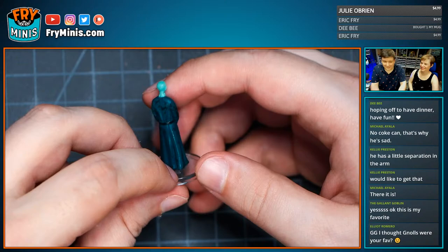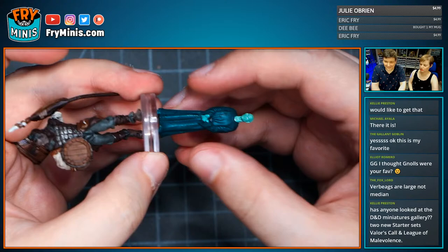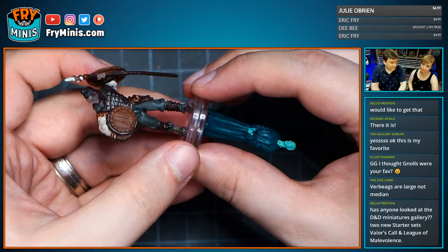Verbeeg are large, not medium. Yeah. The Fox Lord. What size is this? This is medium. So maybe they're supposed to be large, but that's a medium mini. Has anyone looked in the D&D miniatures gallery? Two new starter sets.